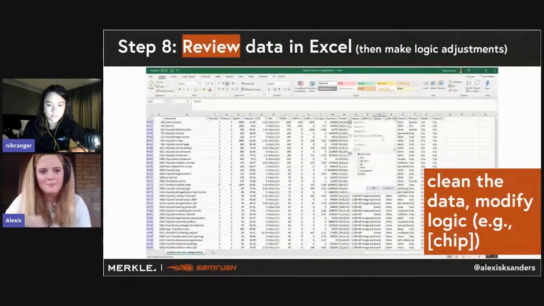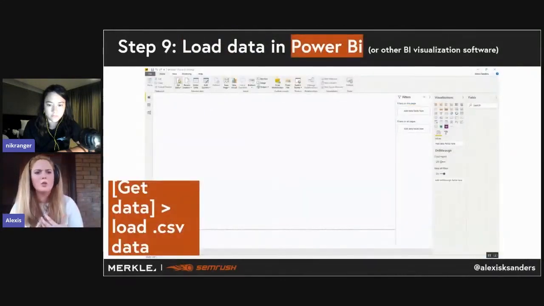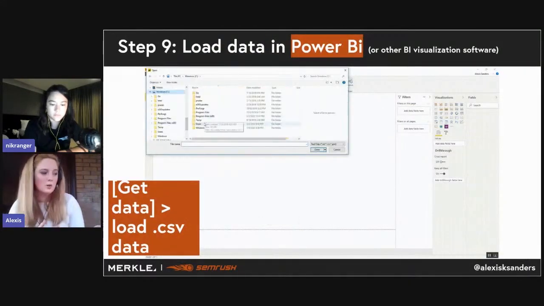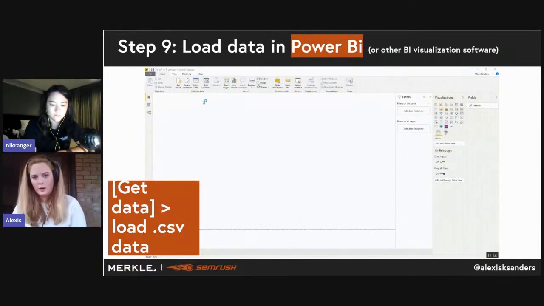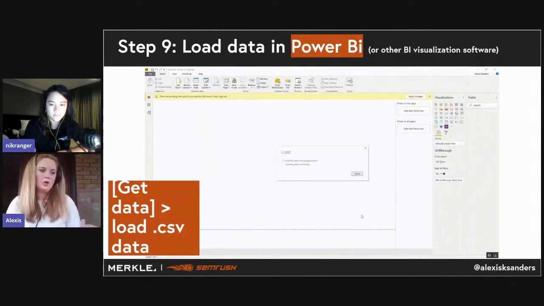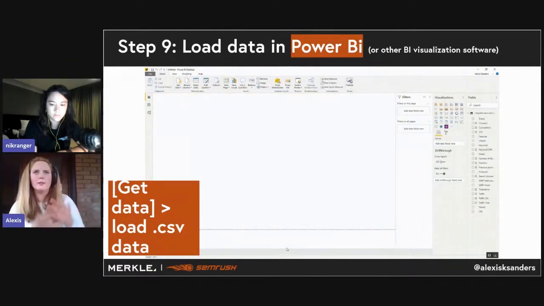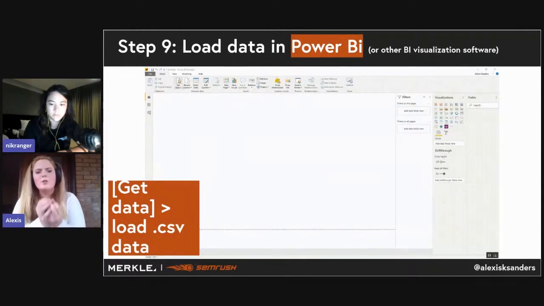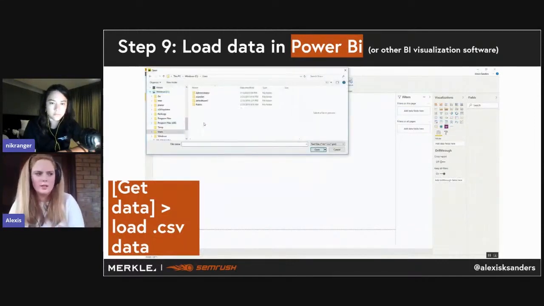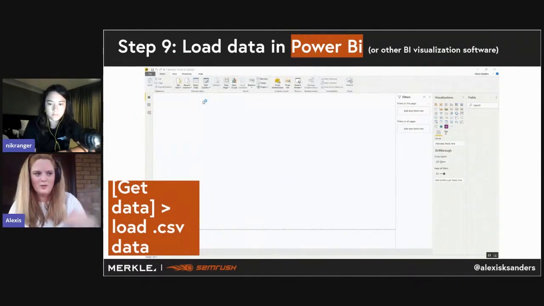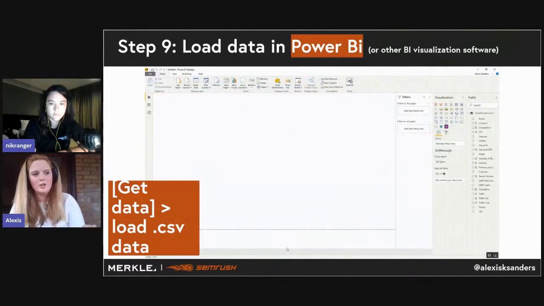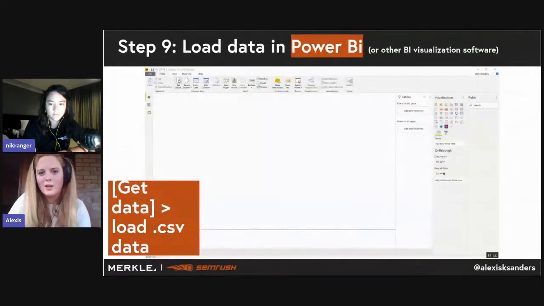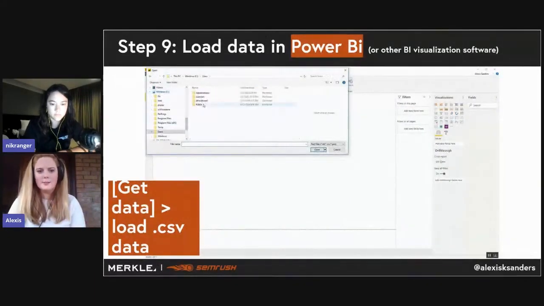So, cleaning your data. From there, we're going to go into Power BI and load the data. If you've never used Power BI, I would definitely check out Will Reynolds' Search Engine Land videos on YouTube. He has two really great series where he just tells you everything that you need to know about the basics of loading data and whatnot. But essentially, loading the data, you just pull all the information in, it goes out, it gets it. Then in the field section, you can see there, it just populated. And now we can go in and build some different visualizations.